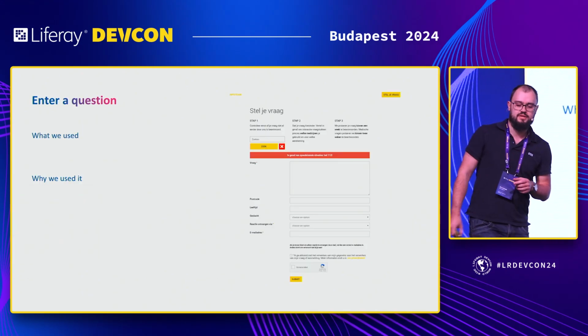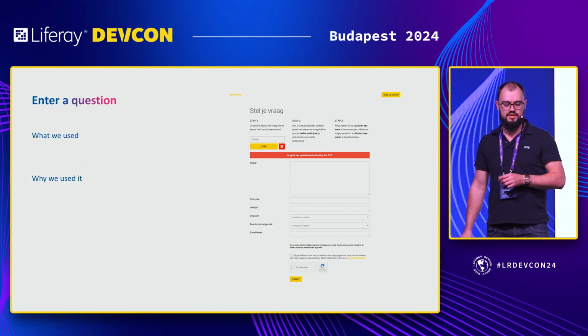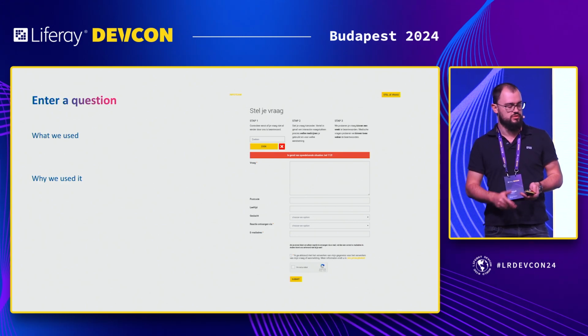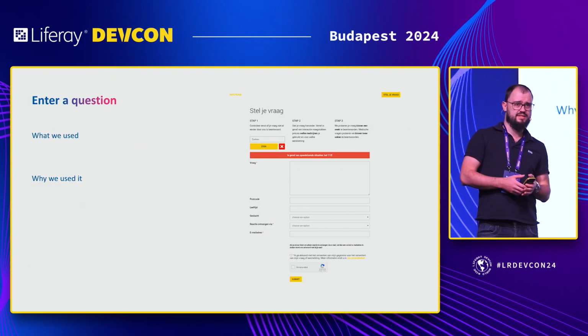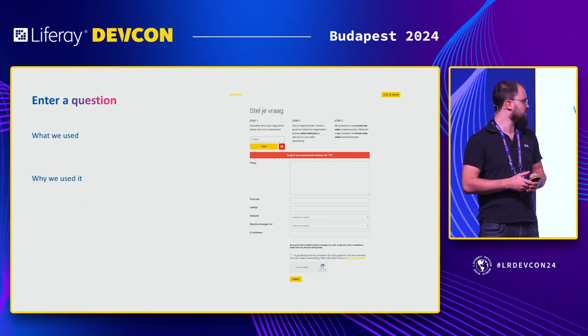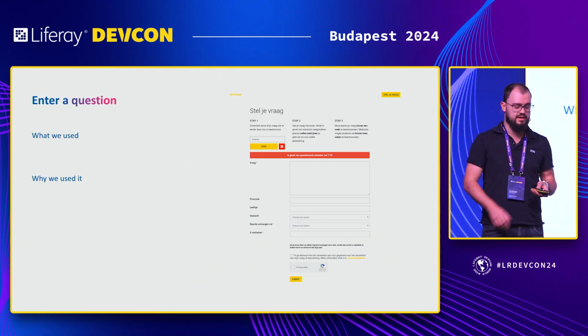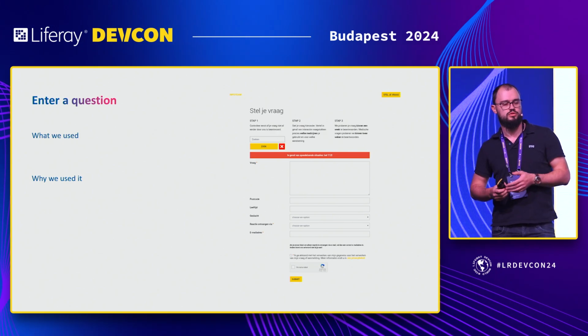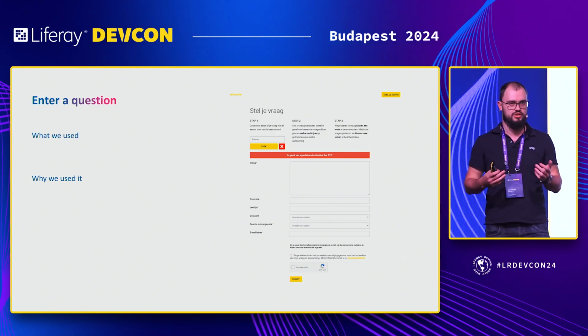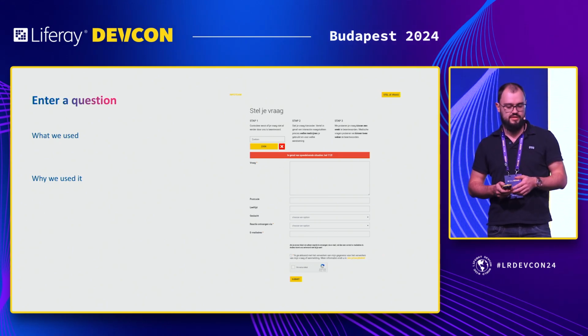Here is how it looks in the front end. We created this page with the Liferay page builder, where the guest user can enter the question and some metadata, like where he lives and how old he is. Here you can also select if you want to be answered per email or if the question should be answered on the website.